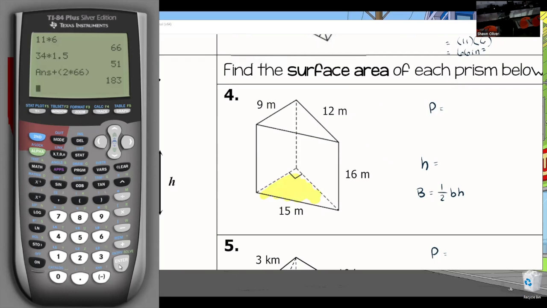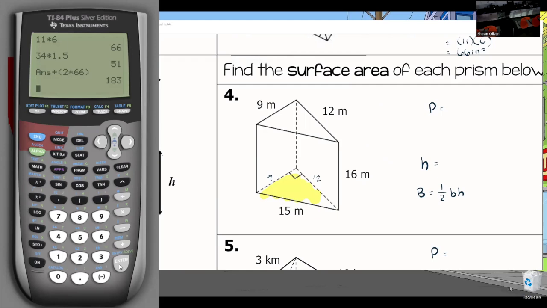Okay, now this is where it can get confusing because our base area has a height. Do you see it? Our base area has a height and our prism has a height. So remember, prism height is distance from top to bottom. And then this base area height is going to be that piece of our base. So 9 and 12 can be moved down here because the top is going to be congruent to the bottom. That's the only way a prism works.